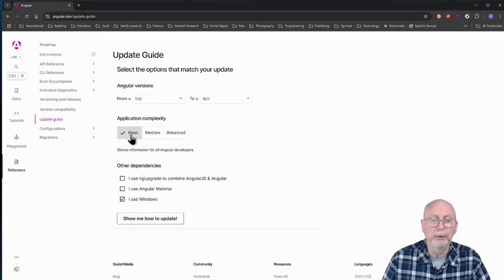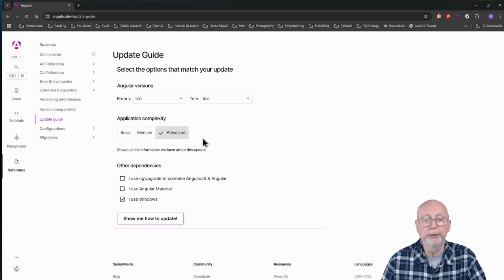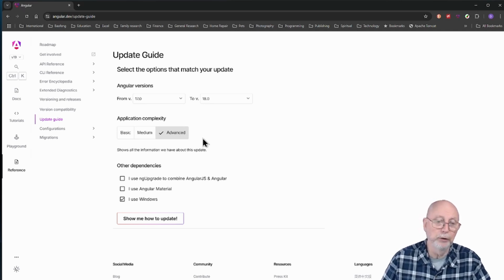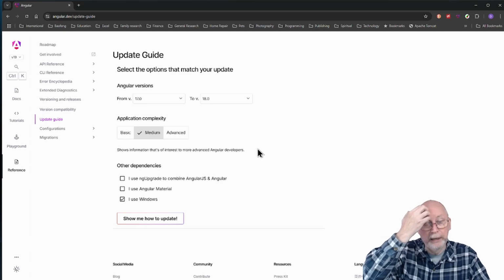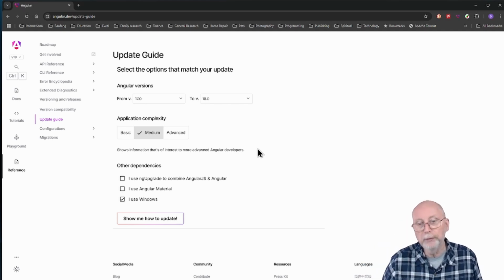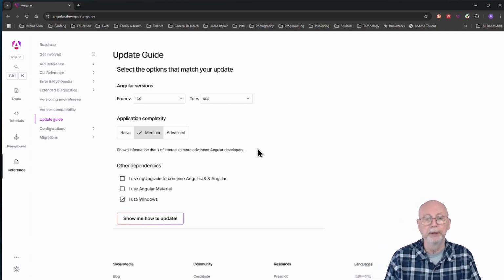That's nice. What we have is basic, medium, and advanced. At work, I'd always do advanced, the reason being we have a lot of things incorporated in our application. Medium is if you don't have a very big application and you just need a basic upgrade.